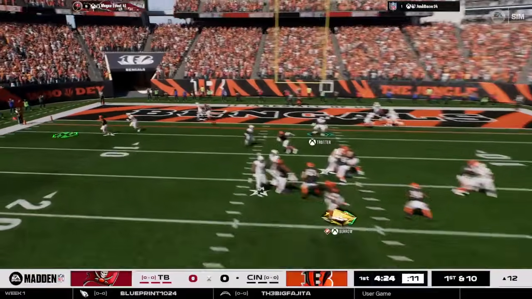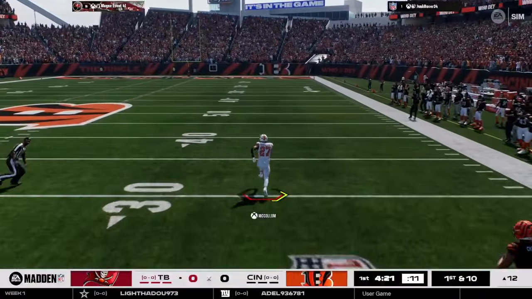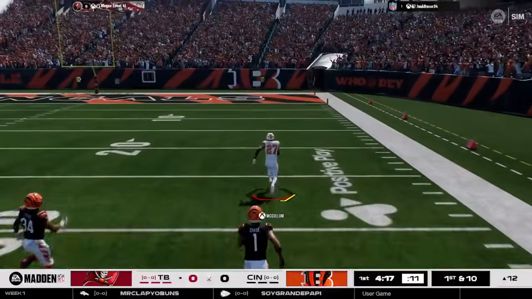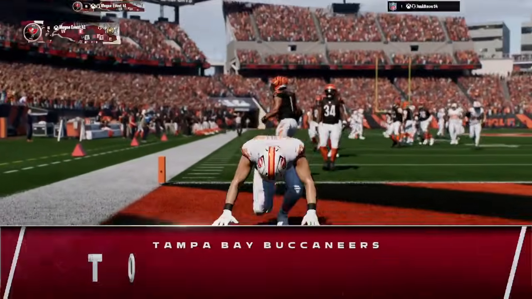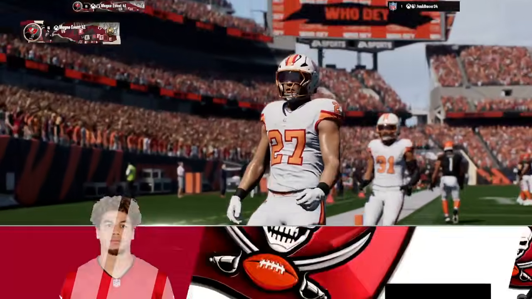So while he can get the tough yards inside, this is intercepted. Picked off by Zyon McCollum. He's to the 40. Inside the 20. And he's going to bring this one back the distance. Touchdown, Tampa Bay.